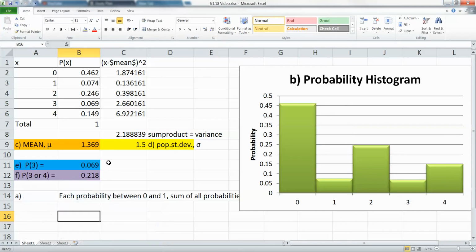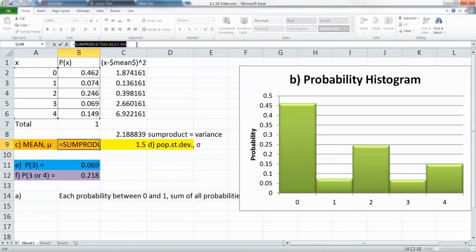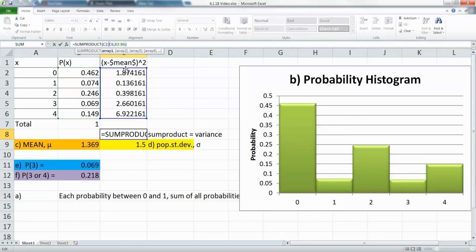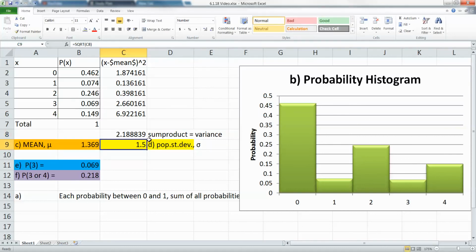So remember, the hardest part of this is to find that standard deviation. That's the worst, right? You first find the mean with the sum product. Don't need to divide in this chapter because it's divided by 1. And then you got to do this whole elaborate thing with the dollar signs for the mean, square it, right? And then you find the sum product again, but this time with this guy as the first array and the probabilities as the second array always, because your probabilities are your weights. You don't have to bother dividing like we did in 3.3, and then you just take the square root of it.